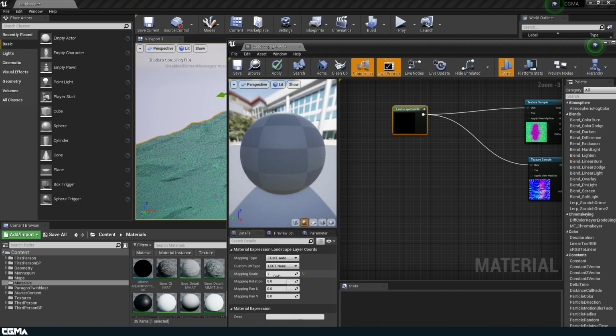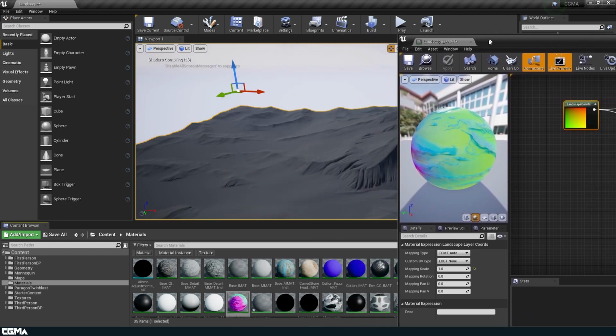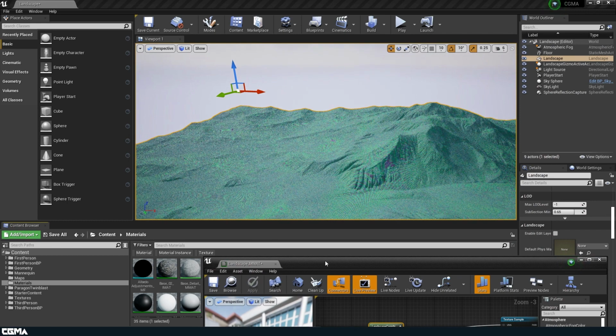Let me try and hit 1. Now let's hit save and see how that works. It doesn't really change much, and that's because this map is huge. It needs to not just tile one time. How the landscape system works is the UV system is inverted to how we normally handle UVs.